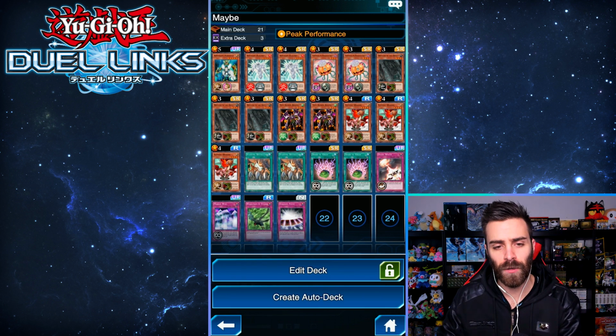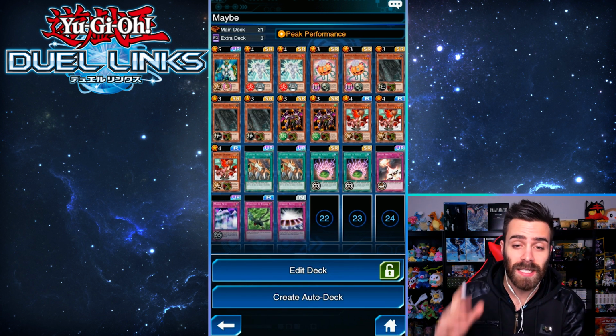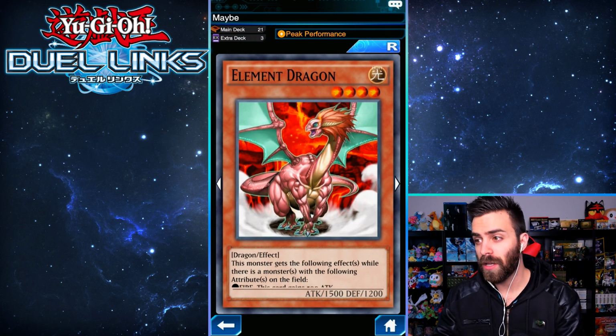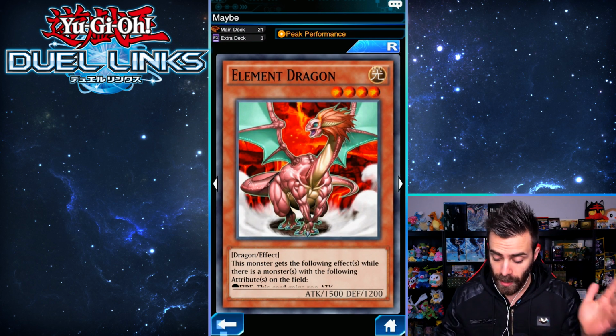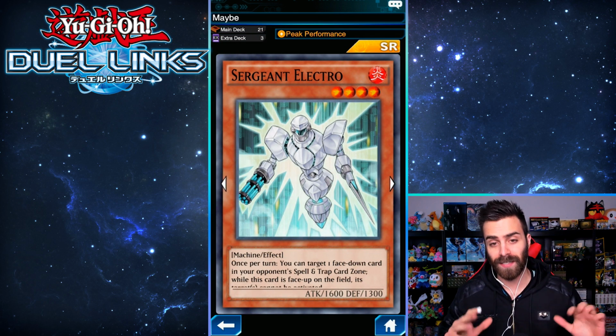You can change some things if you want to use this. However, the key card in this deck is not what you think it is. The key card is this beauty right here. Now, you could also run Elementosaurus. You could run that Dino. That also will work in any deck right now, because once you get to the top of the ladder, this guy, Sergeant Electro, is all over the place. This card is way too good.